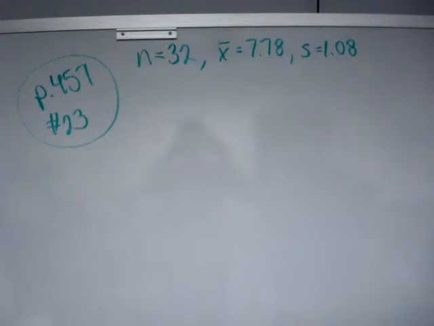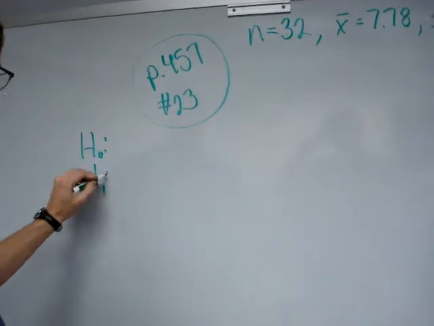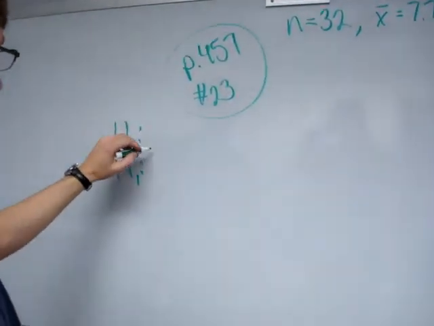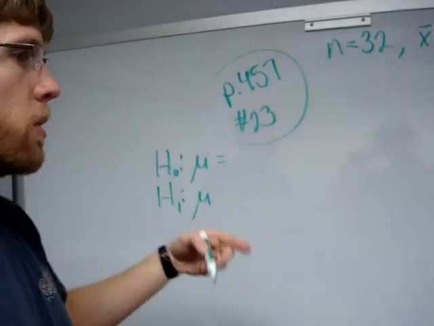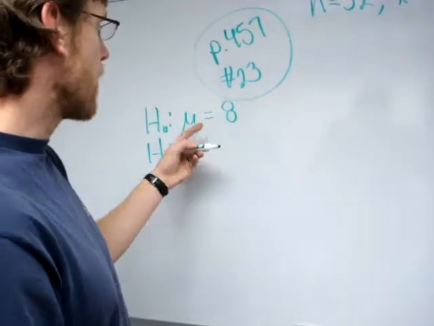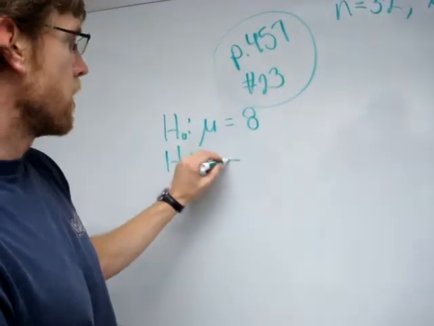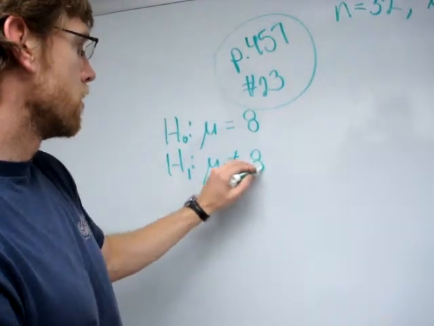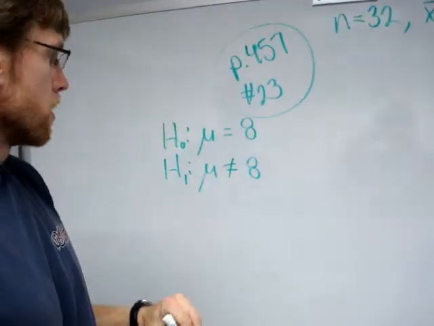Okay, so what we would do is write our null and alternative hypotheses. We're testing about an average, so we'd have mu here as our parameter. We always want to have equality in the null, and we're testing whether it's equal to 8. So we have mu equal 8. You have to have mu equal 8 here in the null. You can't have it the other way. And if it doesn't really specify one way or the other, we'll do mu not equal to 8. So the null is that the true average is 8, alternative is it's not.